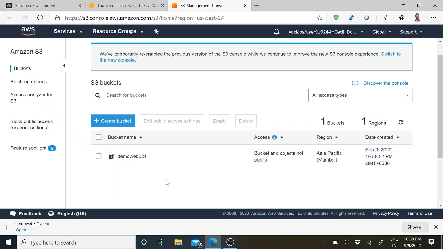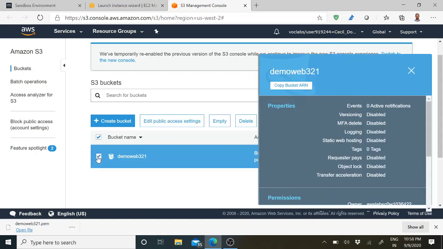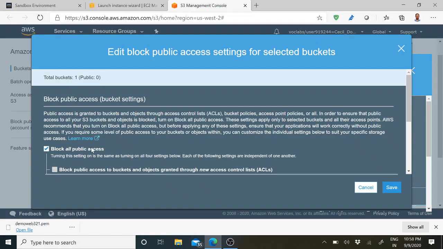Whenever you create a bucket, you can find here the bucket is not set to public. So in order to access the particular bucket from your EC2 instance, you have to set it to public. For that, you have to select this bucket, the checkbox, and you just click edit public access settings. There you will find an option called block all public access.